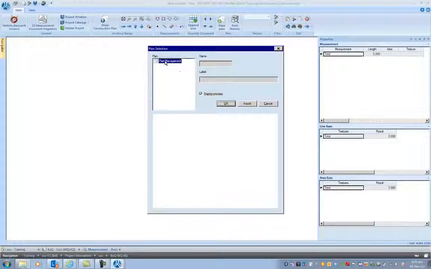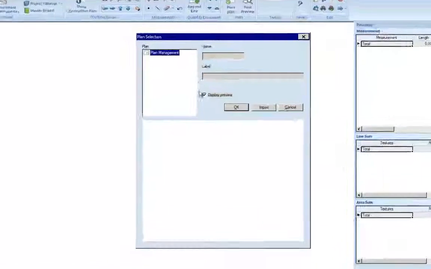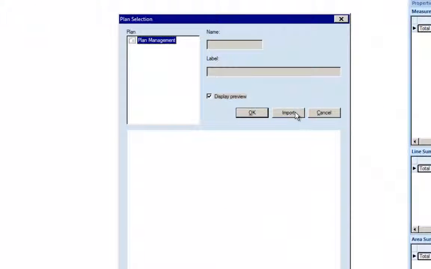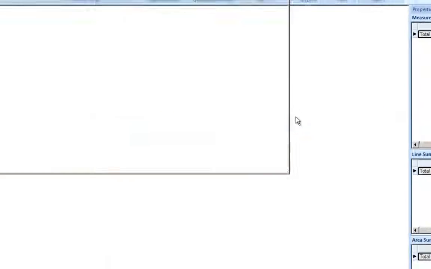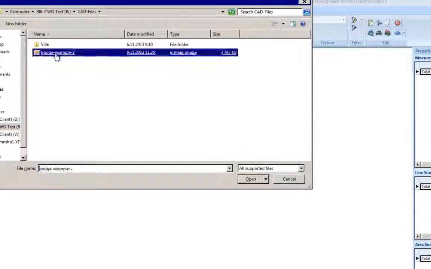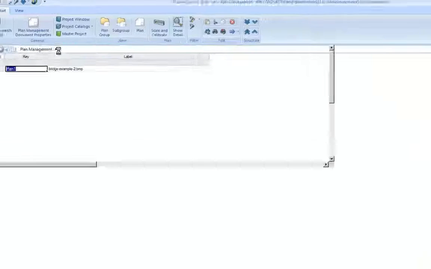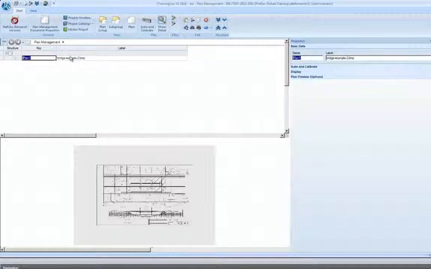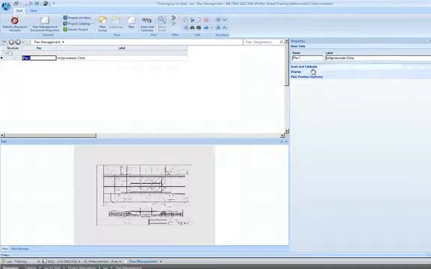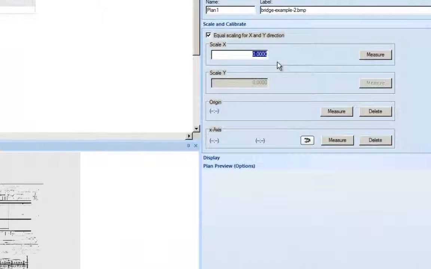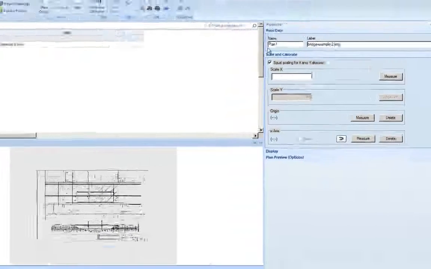Currently I have nothing inside my plan management, so I need to import the related planning where I want to make this measurement on. I choose this bridge example. The first thing I need to do is scale. I will scale the plan with one measurement in X direction. You can make 2 or 3 in X and Y direction.